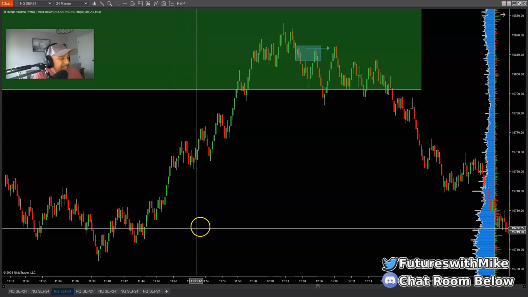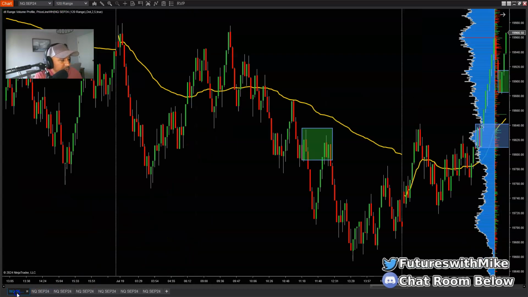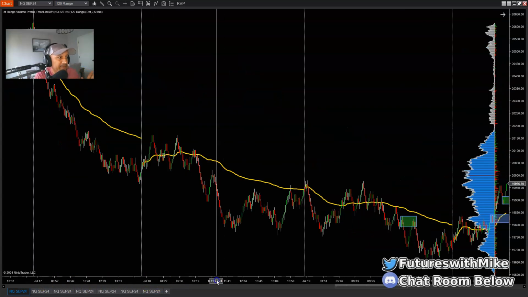So let's take a look here at this setup that I'm going to show you. This was a supply setup. Now, market structure, I always talk about, is imperative. You have to understand what the market is doing, even on a higher base chart. That's the reason why I like using higher base charts and a top-down analysis, using a higher base chart to show me the direction of the market. That's all I need to know: which way is the market moving?